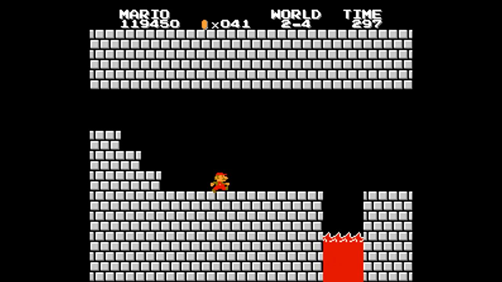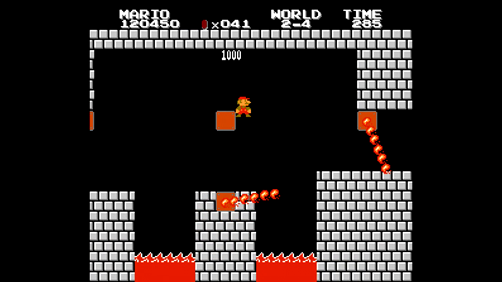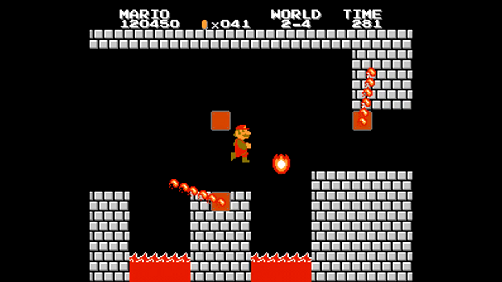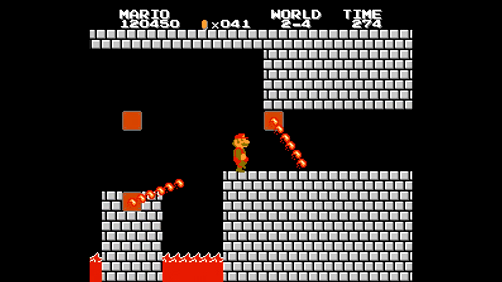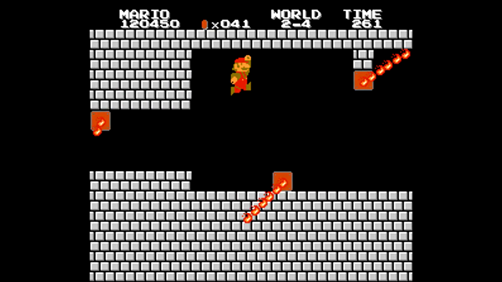Two-four has actually been changed to 6-4 from the original game. There's a lot more of the rotating fires here, but thankfully there is a mushroom near the very beginning, so you can grab that. Watch out for the rotating fires. You can actually time it so you can run underneath of them.